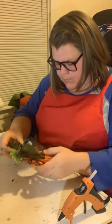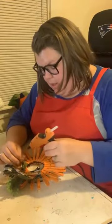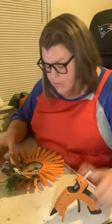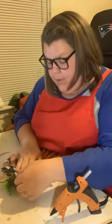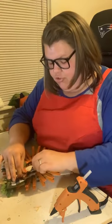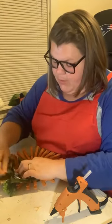All right. My friends, I think we have done this. This piece of ribbon is not staying where I want, so my trick is I do a tiny, tiny dab of hot glue, the tiniest dab, and just stick it up where I want it to stay. You gotta do what you gotta do. You don't gotta negotiate with everything. Okay, and now I'm just gonna zhuzh a little more with my bow. You know we love de zhuzhing. I want some of this green showing. Ow, we got hot glue coming out of everywhere.